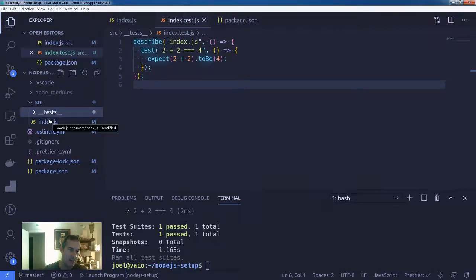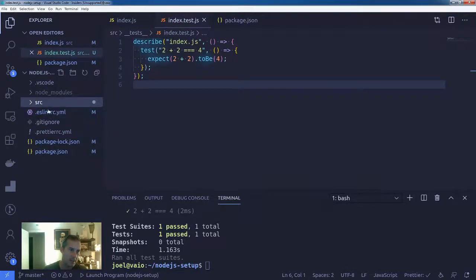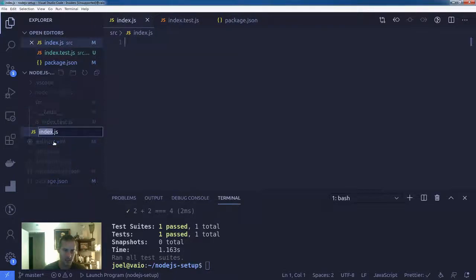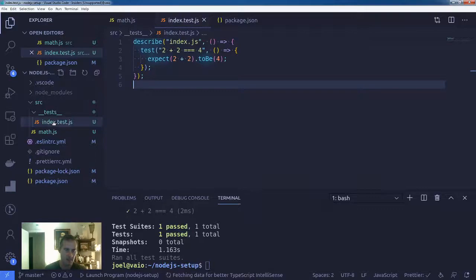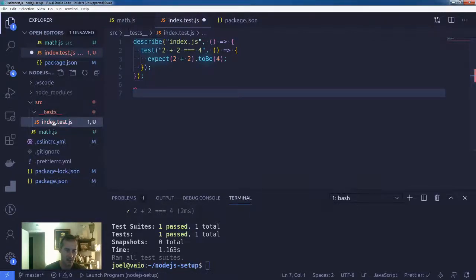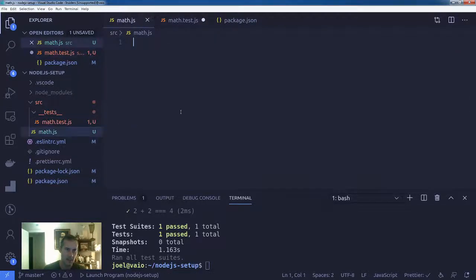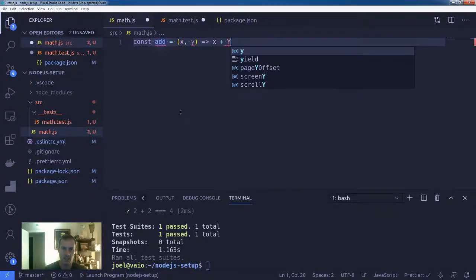So now that I have that, instead of an index file, let's call it math, because what I want to do is just create some basic functions for testing. So I'm going to say const, let's just say add = (x, y) => x + y.